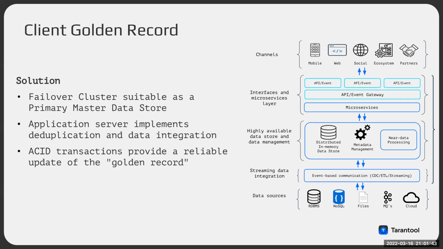These records then come to distributed in-memory data storage, where we have a Lua procedure that works near the data and idempotently updates cross references and master data. And on the level above it, we have microservices that query this golden record for use in, again, loyalty processing, analytics, real-time marketing, and others.